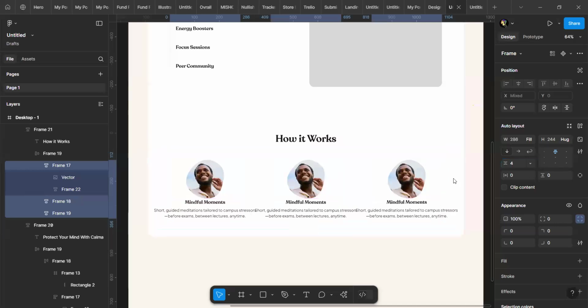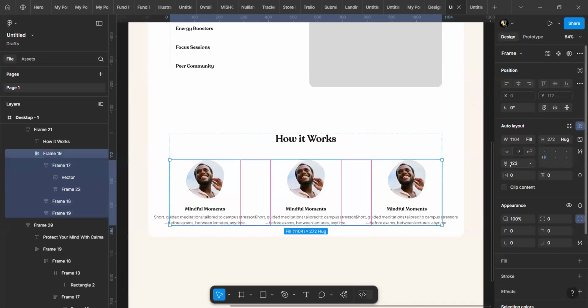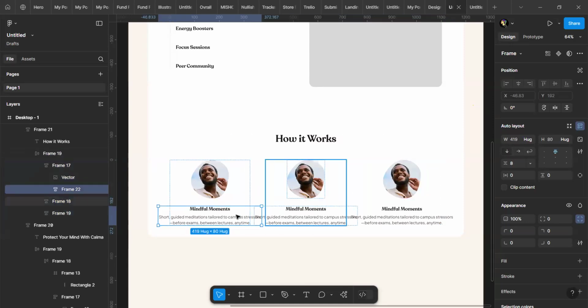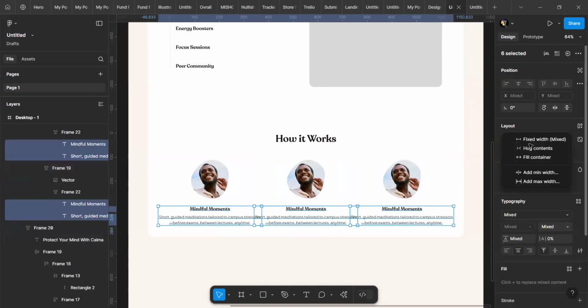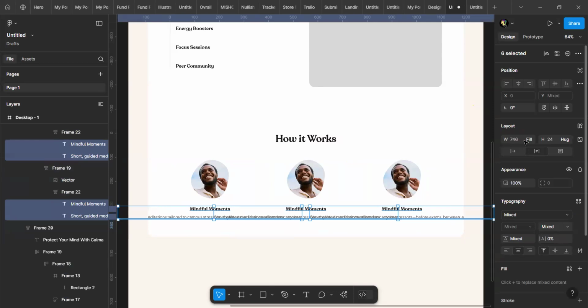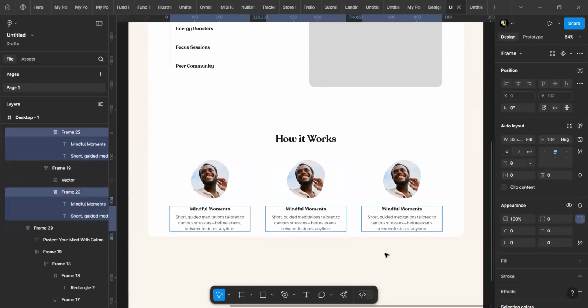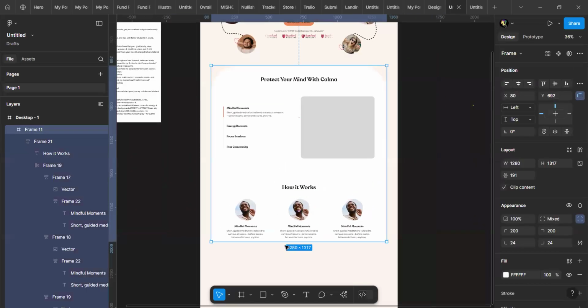Change the spacing to 24. Oh, did I set 4? Oh, change the spacing to 30. Let's see, 64. So I'm still working with multiples of 8 or 4, depending on how you want to look at it. Fill container, set to fill container. Okay. Awesome. So maybe we have 3 steps.